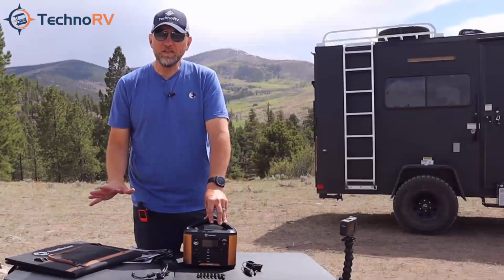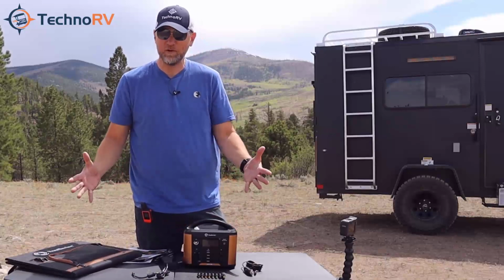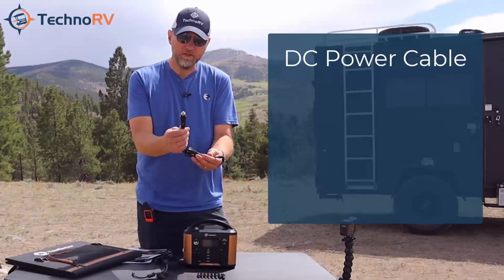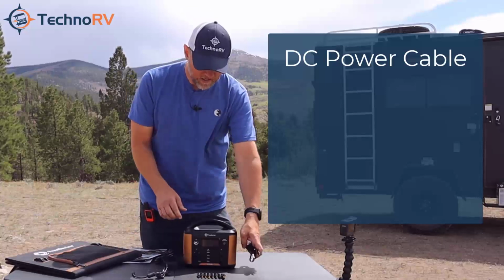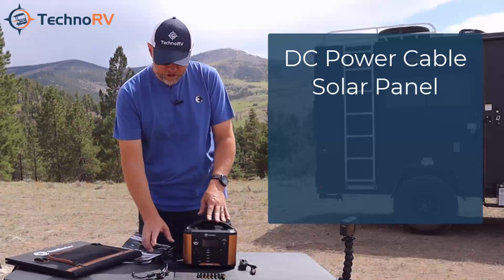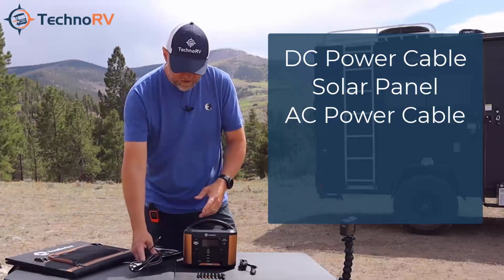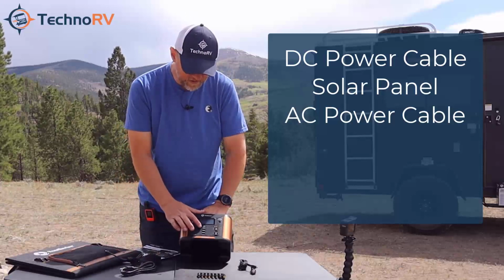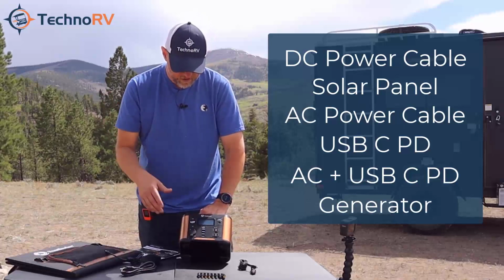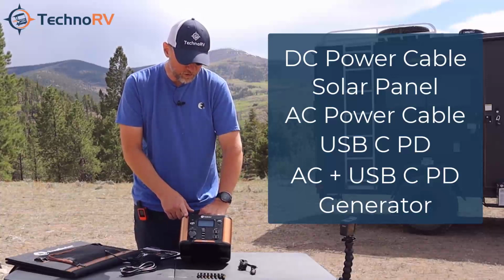Now let's talk about all the different ways that you can charge this unit, and this is one of those industry-leading type things. There's 6 different ways that you can charge this. First, you can charge it with your cigarette lighter from your car. You can also charge it with the optional Southwire solar panel. You can charge it with the AC plug that comes with this unit as well. You can also charge it via the Type-C PD USB, and then you can also charge it with a generator. So 6 different ways that you can apply power to this unit, and so you'll never be without as far as that's concerned.